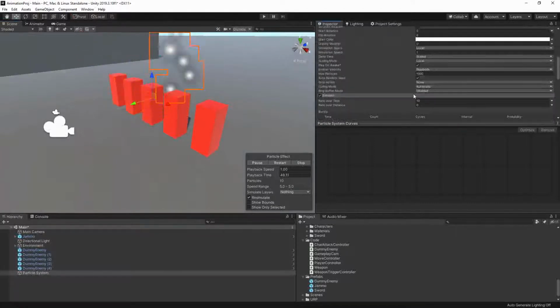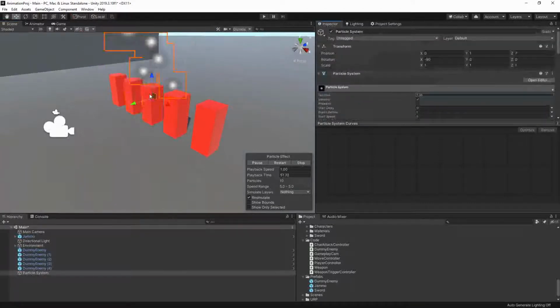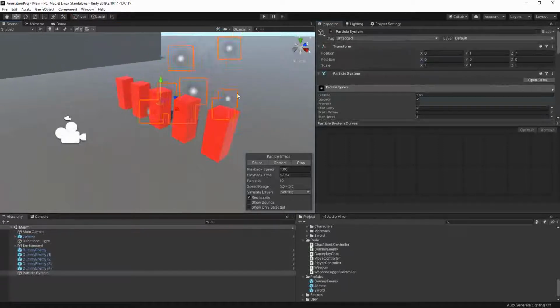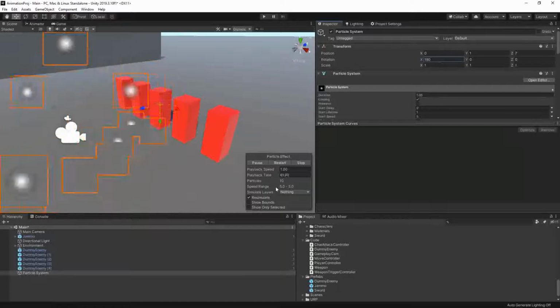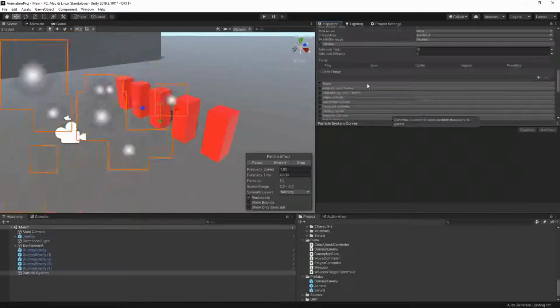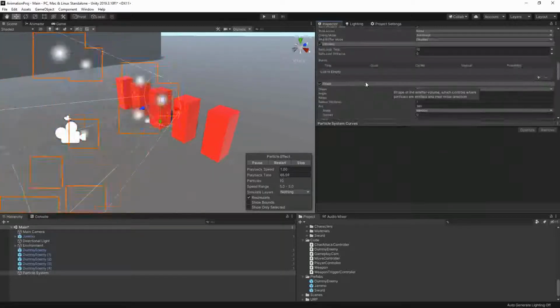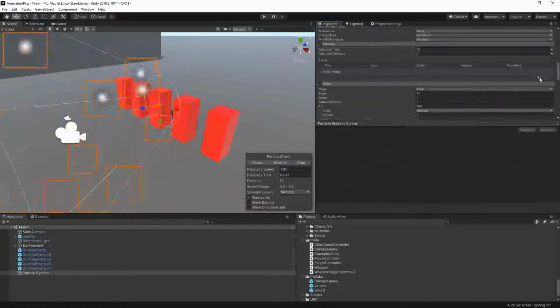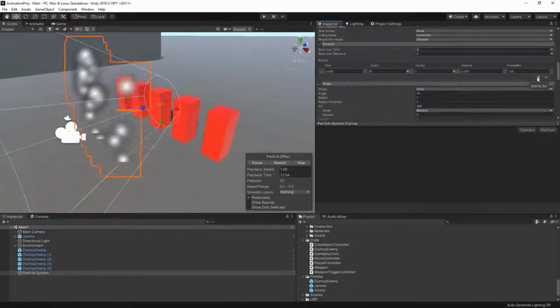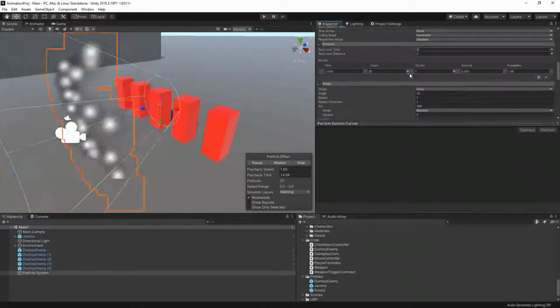So the emission, probably 0. Actually we want it to be 20 because we want the particles to go the other way. For the emission, we want 0 particles over time, and we want one big chunk at the start.